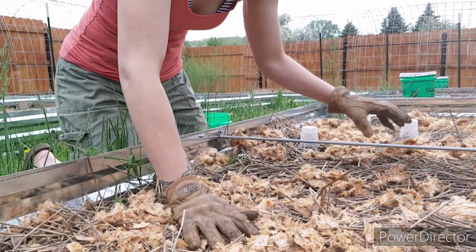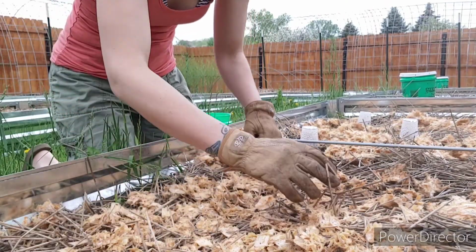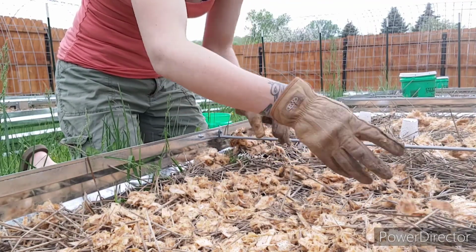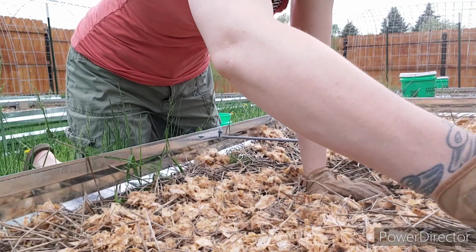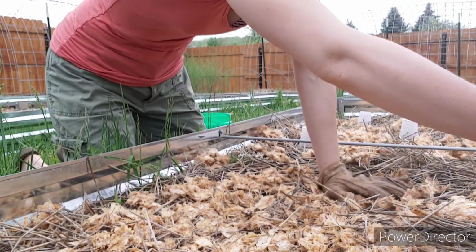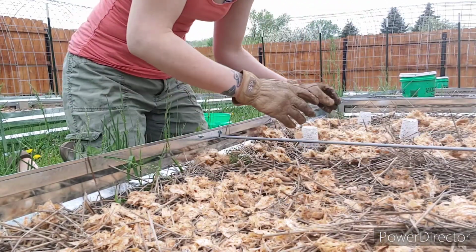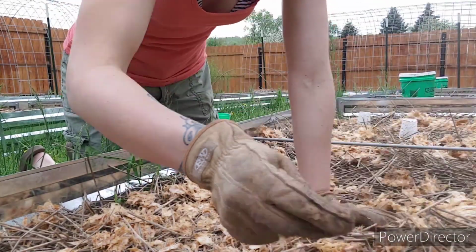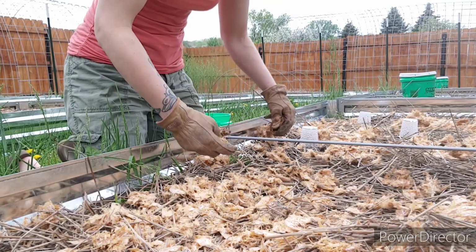If you haven't watched the earlier videos, I explained a little bit about how beneficial it really is to have this type of mushroom mycelium in your soil. It creates an ideal environment for not just your plants to grow, but it also can keep down problem pests, like bad little critters living in your soil that might actually do damage to your plants.